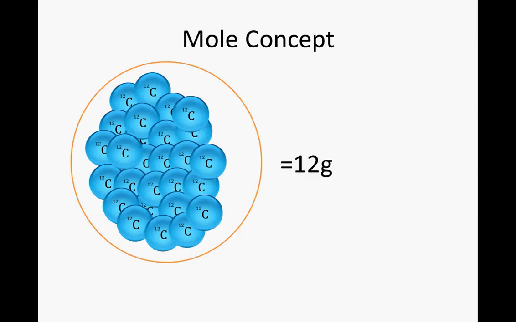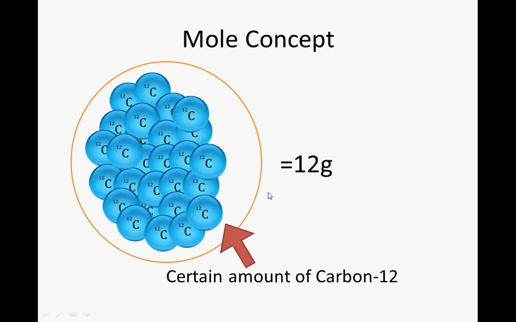So when it comes to mole, scientists found out that in 12 gram of carbon, you know that every carbon atom is very light. So in 12 gram, there must be a lot of carbon atoms. So how many carbon atoms are there in 12 gram? Scientists use some methods to find out that in this certain amount of carbon 12 atoms, the amount equals to what? 1 mole. Scientists define this quantity, this amount, to be 1 mole.